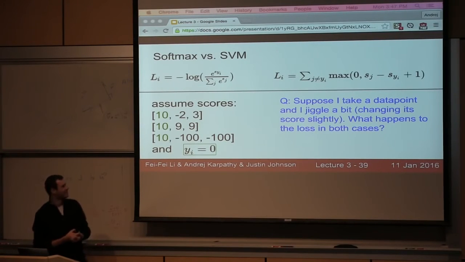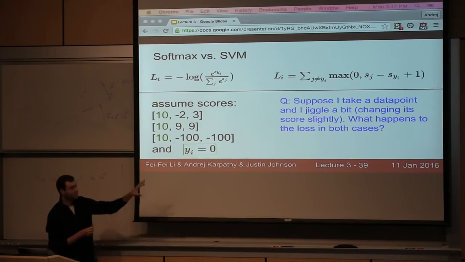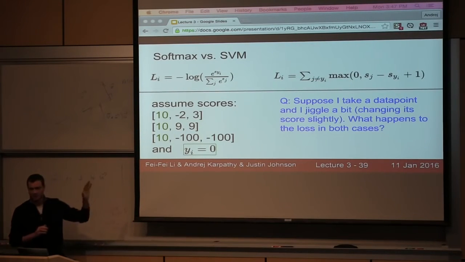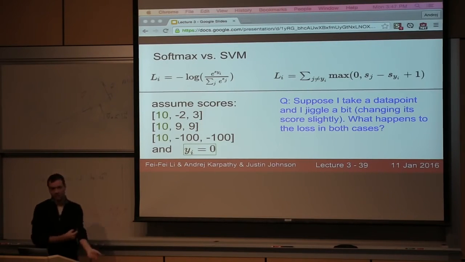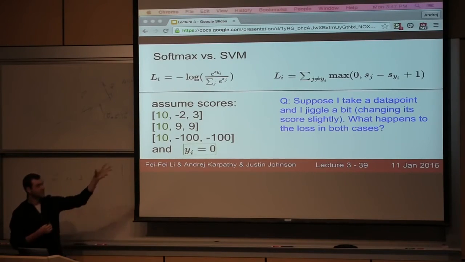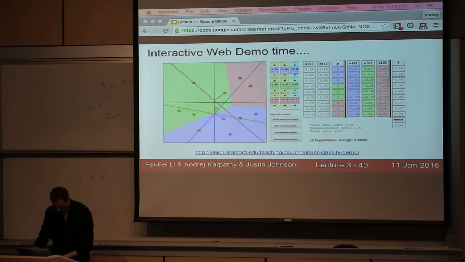So I'm not trying to pitch one or the other. I'm just trying to give you this notion that you're in charge of the loss function. You get some scores out, and you can write down nearly any mathematical expression, as long as it's differentiable, for what you want your scores to be like. There are different ways of formulating this, and I've shown you two examples that are common to see in practice. We can put down any losses for what you want your scores to be. And that's a very nice feature because we can optimize over all of it. Okay, let me show you an interactive web demo at this point.